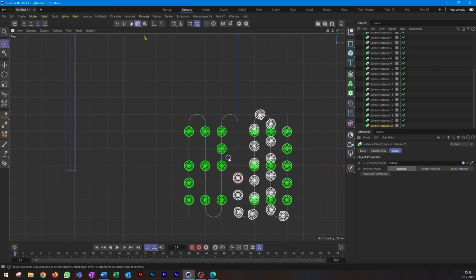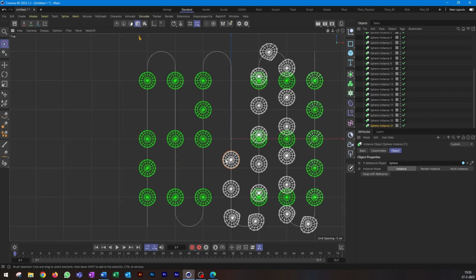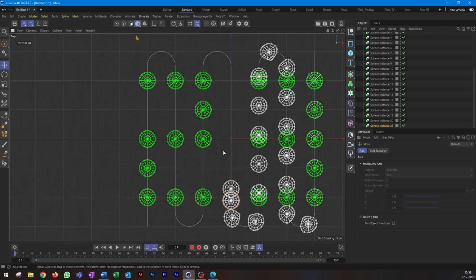So what I will now do is move them inside the cloner up and down, which will move them along the spline here. So I will press the E key for transform. I will press my X and my Y key, so I can only move along the Z axis when I move my mouse. Let's see. There we go.